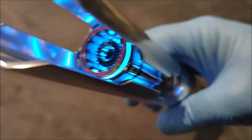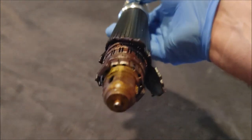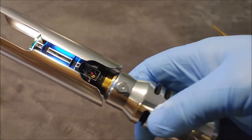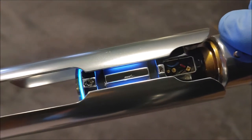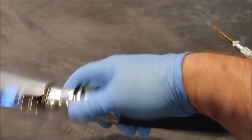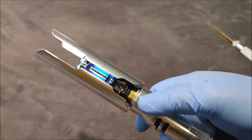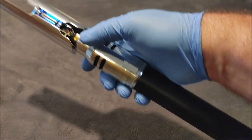That blade plug is so cool — I really hate parting with this. I did a lot of work on this to get it to look the way it looks. I hate getting rid of it but I've got other projects, fun stuff, and some bills to pay. Let me get this video done, get this all together, and we'll get it listed.